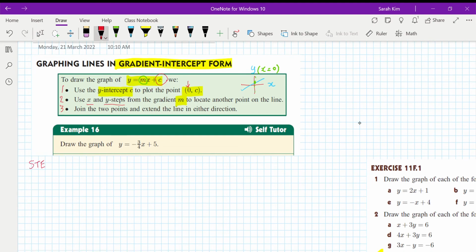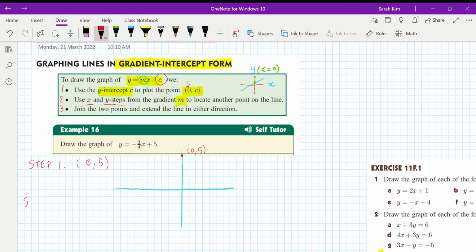Step 1. Locate your coordinate. First thing, I need to make sure I write my coordinate as 0, y-intercept, so 0, 5. That is my y-intercept, so I need to draw that. I'm going to draw my little coordinate system and basically draw 0, 5. So 0, 1, 2, 3, 4, 5. I went a bit above, so extend it a bit. So here we go. This is 0, 5. I'm going to label it on there.